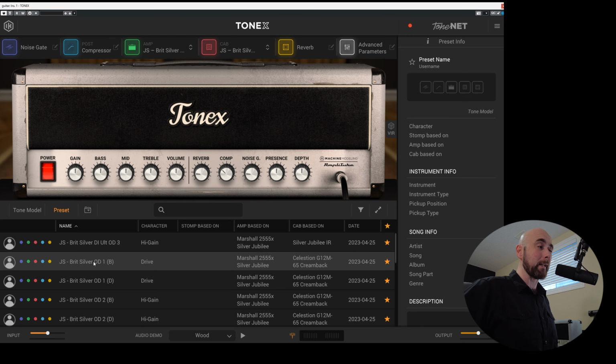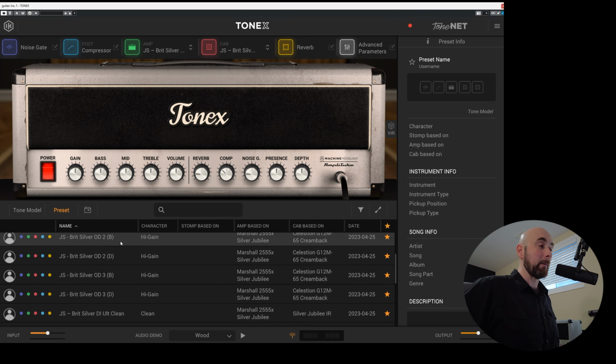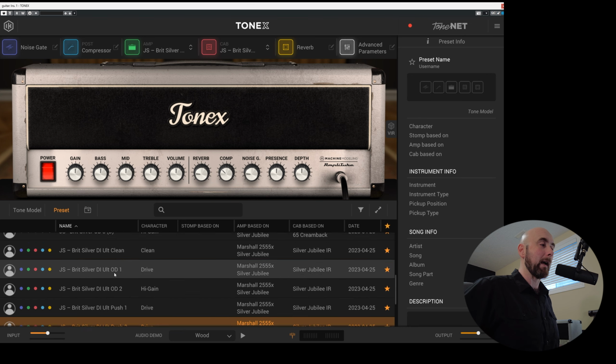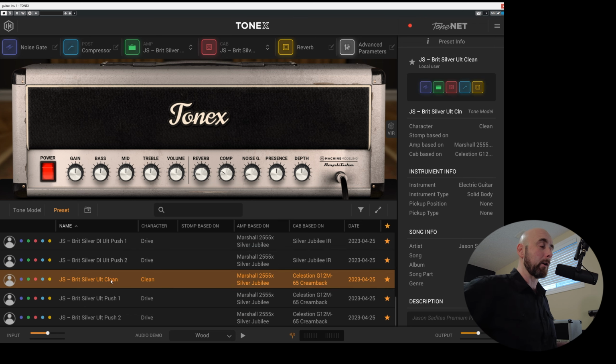So the ones that don't have DI, and those are the ones we're going to look at today, are going to be these ones here. So we have OD1B, OD1D. You'll notice that's the bright and the dark. OD2, same B and D, and OD3. And we also have Alt Clean, Alt Push 1, Alt Push 2. So we're going to start down here at Alt Clean. So this is the cleanest setting that this amp can really be on. I'm on my Gibson SG on my bridge pickup.